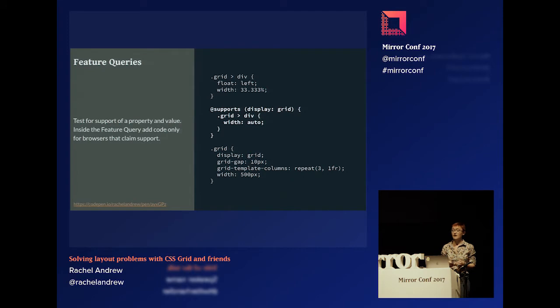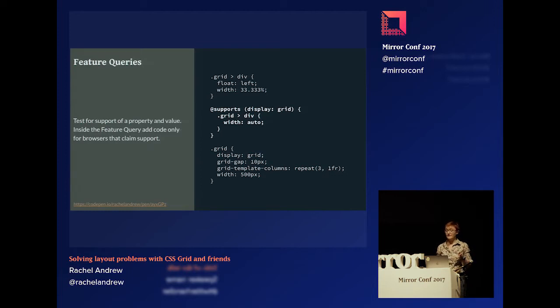So I'm going to test for the browser and find out if it supports display grid. No, this is just if the browser claims that it does. We don't test whether it actually has good support or anything. Just saying, hey browser, do you support display grid? It says I do. And so we set the width back to auto. And that's it. And our columns now won't be shrinking down to a third of the size of the column track. But all of this is pretty straightforward to do.